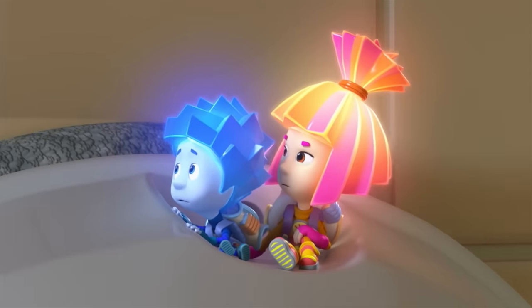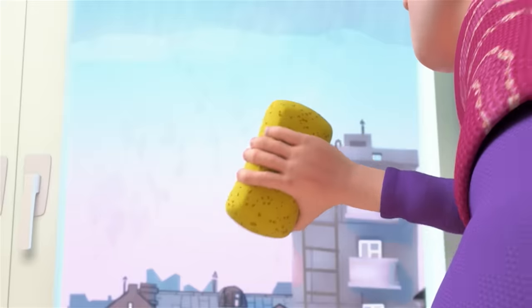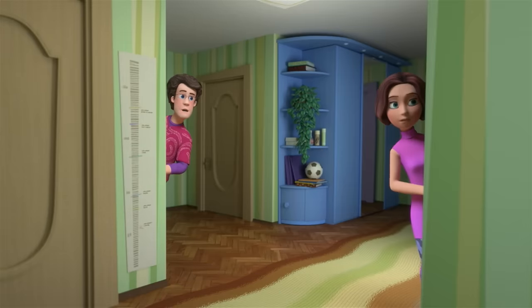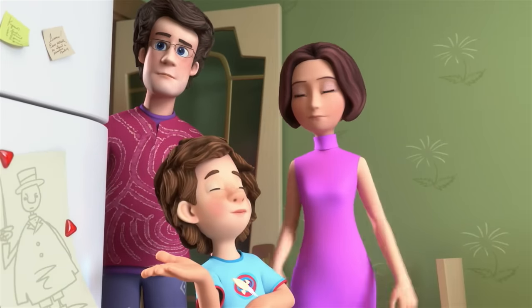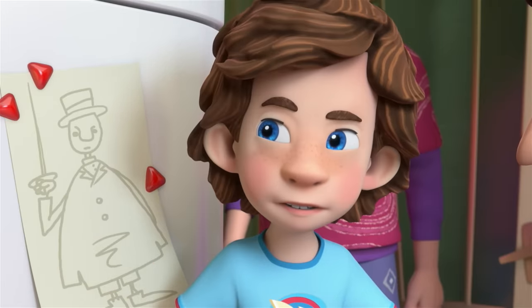What is he doing? I'm not sure. Huh? Mom! Mom! The robot made such a mess in there! It's impossible. Look! Good joke. Just wait.